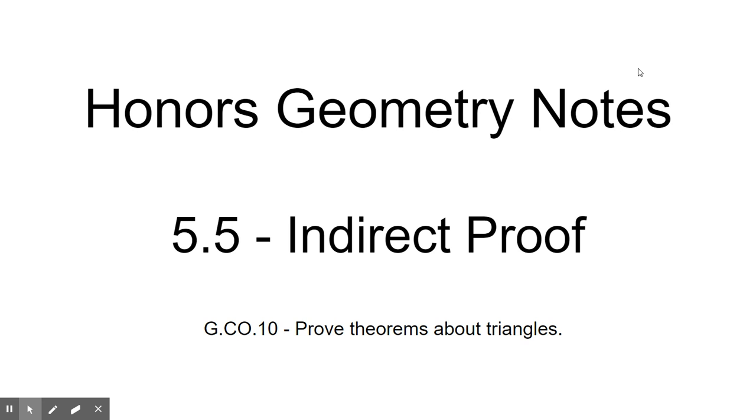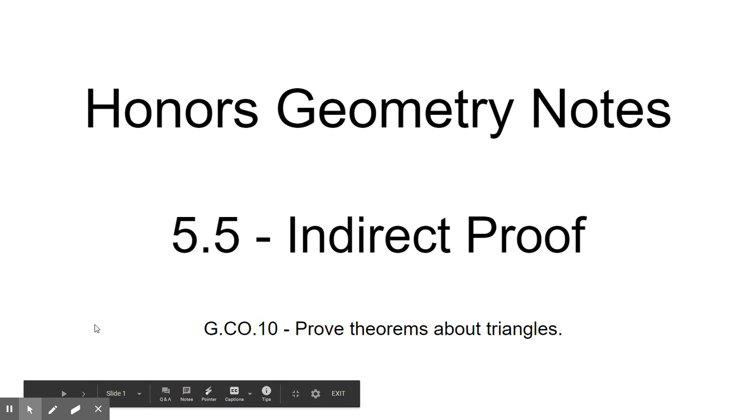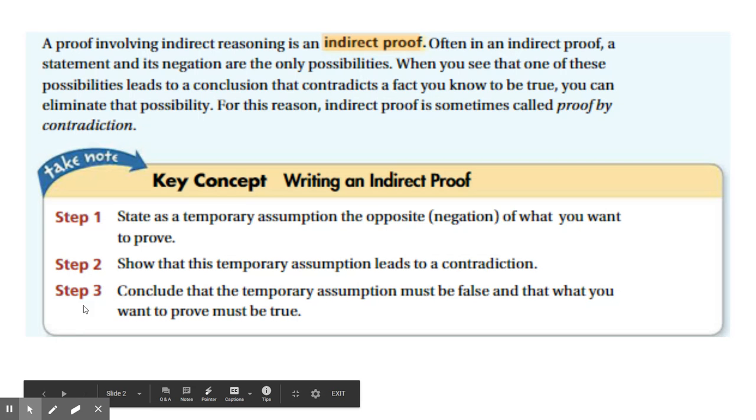But sometimes you cannot complete a proof directly. Like all our two-column proofs, those are all direct proofs. Well, sometimes instead of going directly, you have to go indirectly. And we'll talk about how to do that here. And again, this is a very simple, getting your feet wet taste of indirect proof.